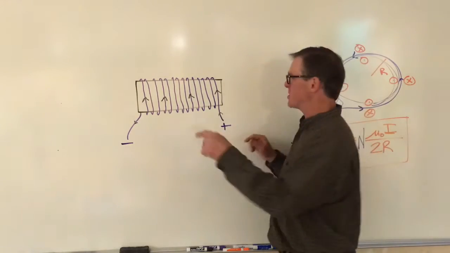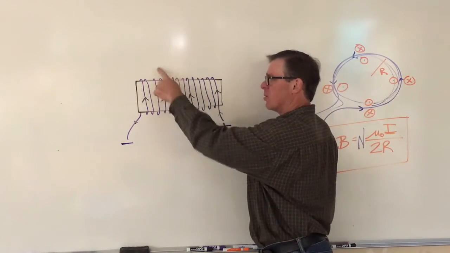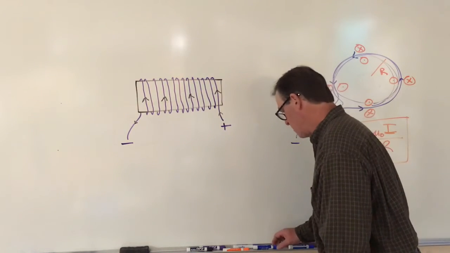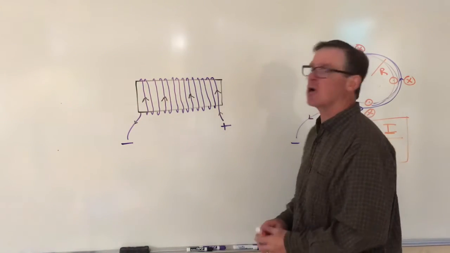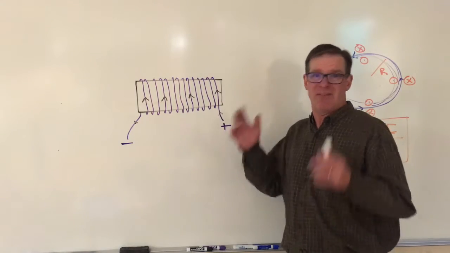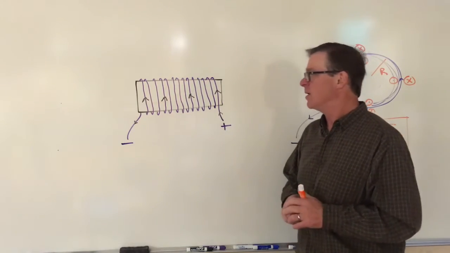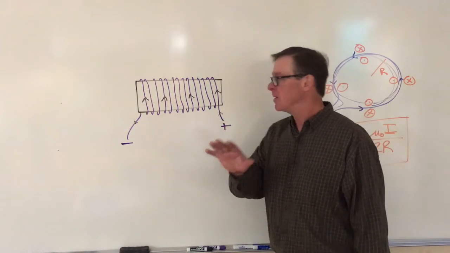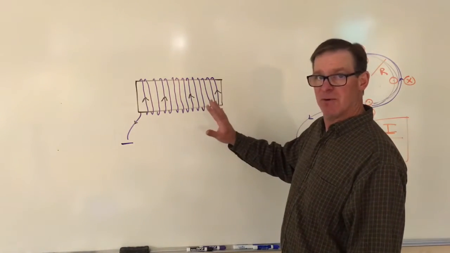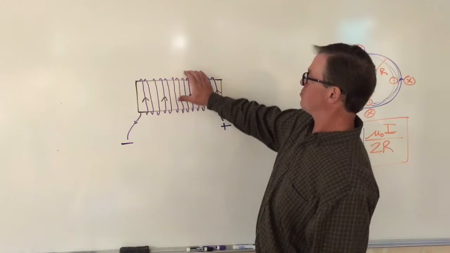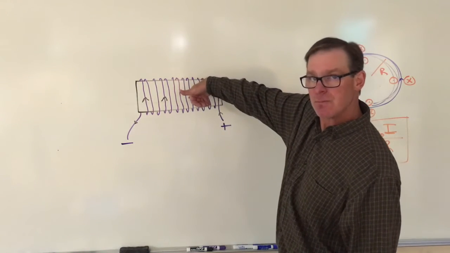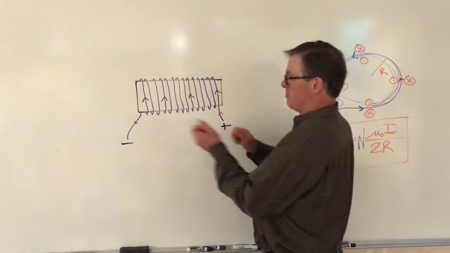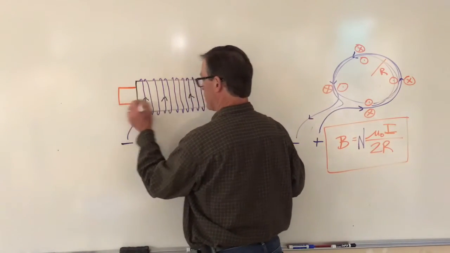And it turns out, interestingly, that there's not much field outside the coil. It's all through the solenoid. But determining the direction of the north pole of that bar magnet is easily done with the right-hand rule I showed you last. You take the fingers of your right hand and you trace the direction of current. And then your thumb becomes the north pole of this kind of bar magnet shape.